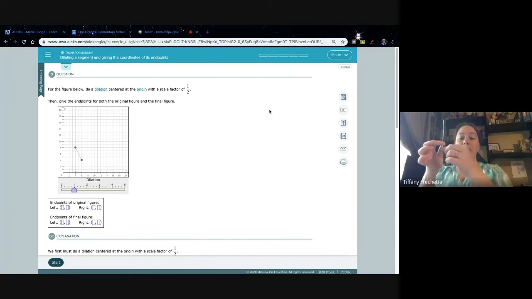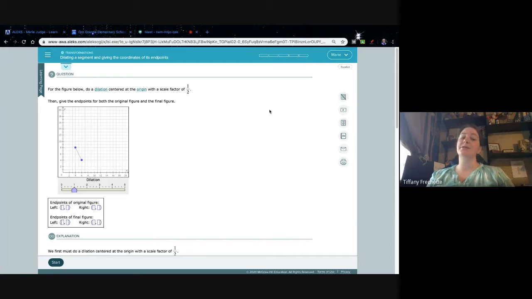Or instead of just rotating it, there's also a reflection, which is flipping it. That's shown a little bit better with my hands here. So if I have my hands here and I want to reflect them, then I just pretend like there's a line right here and I flip it. And that's a reflection. So those are the 3 transformations that deal with just movement, not changing the actual figure.